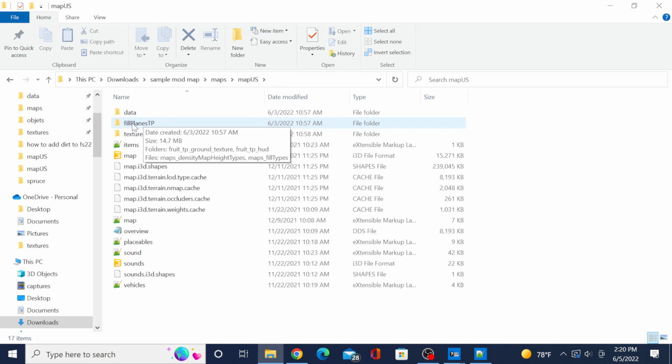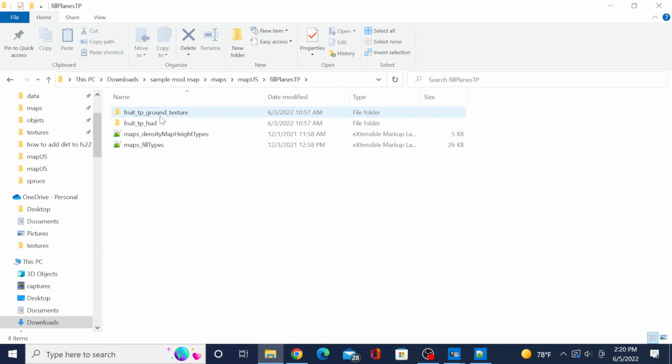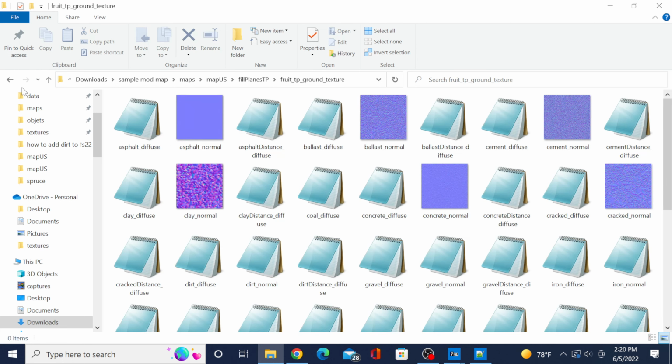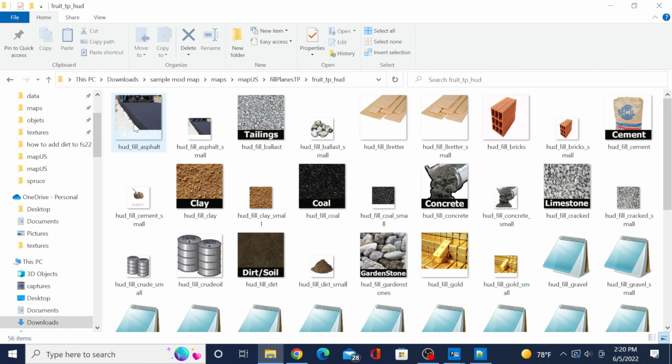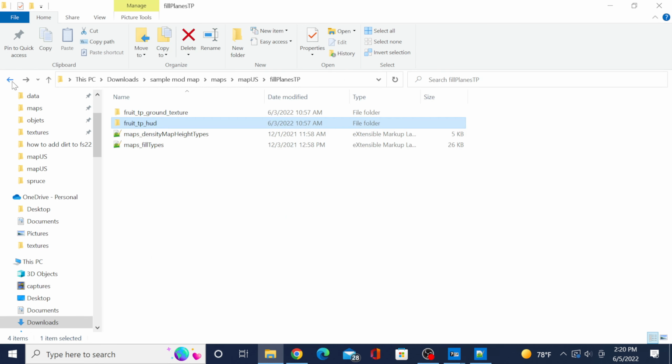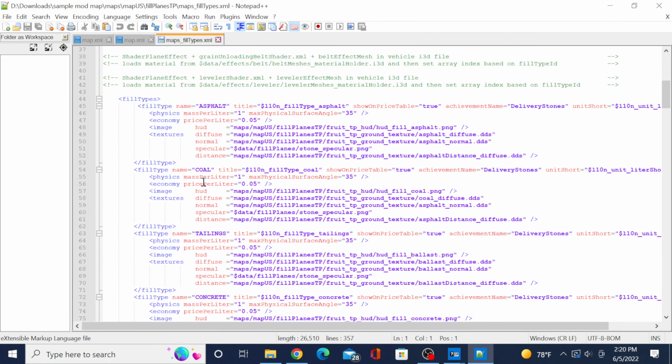So you could repath everything and put this in the beginning, but then you're going to have to open this up and change the paths that are inside of this as well, which there are a lot of different things you have to change, I believe. So let's start right here. Maps, field types. Okay, so every bit of this is going to have to be changed.